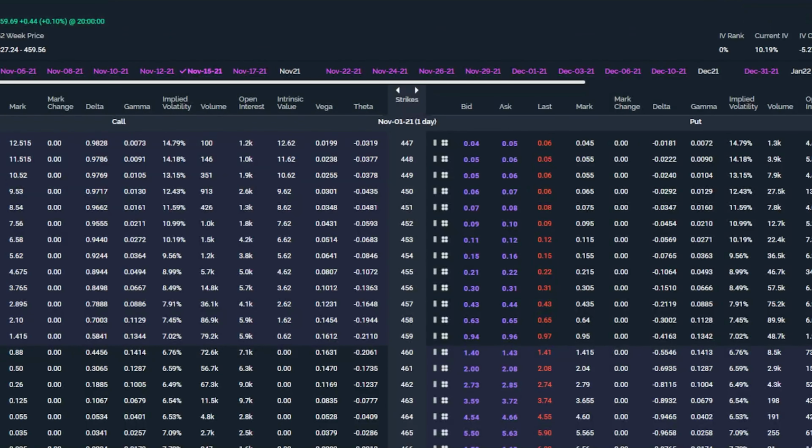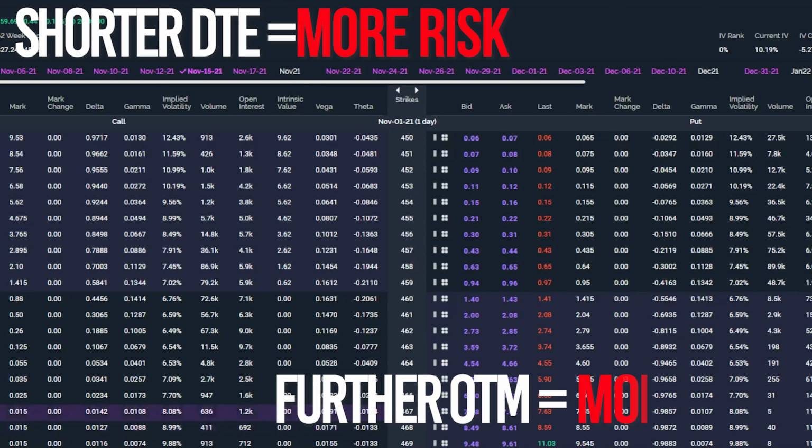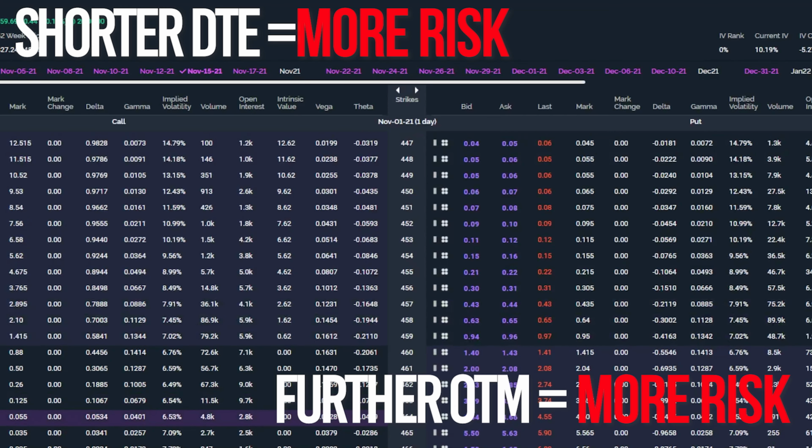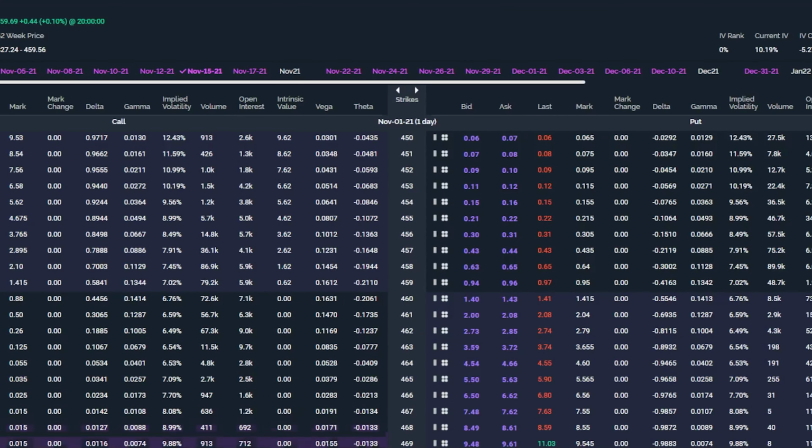All right, so how do you use this information to start going about picking your strikes and expirations? Well, that's really up to each individual trader. Some traders want to take on more risk, so they'll choose shorter expirations over here, and they'll choose more outside the money. So the riskiest position you could choose is a very short, far outside the money position. So way out here. That's going to be your riskiest position, and that's also going to be the one that's going to hurt you the most if you're wrong.